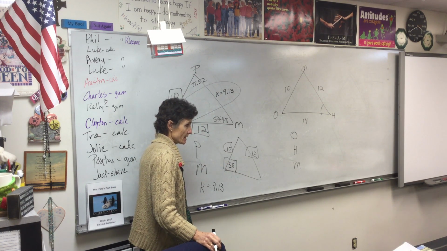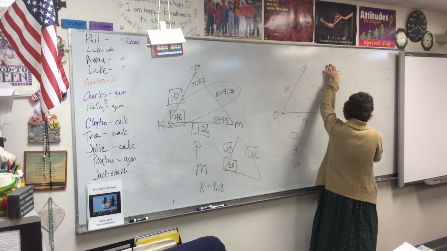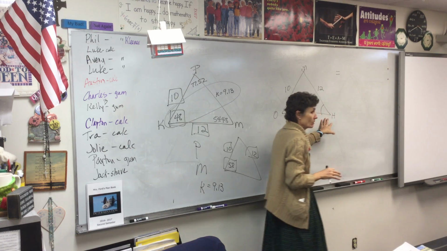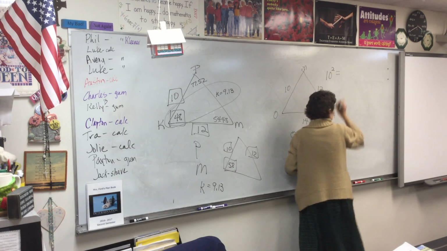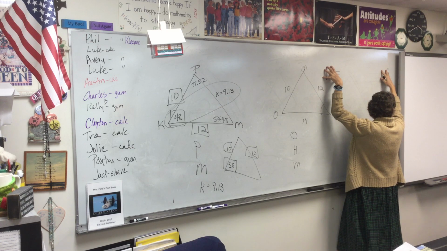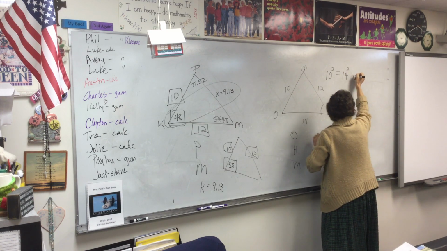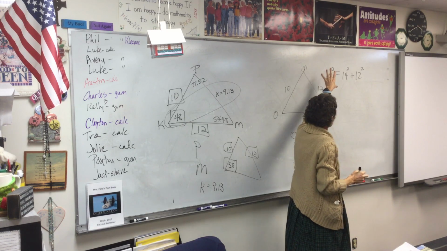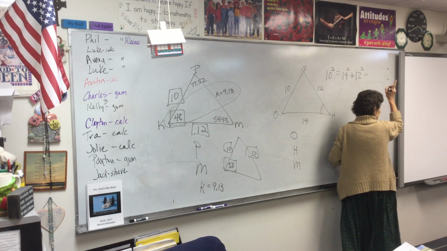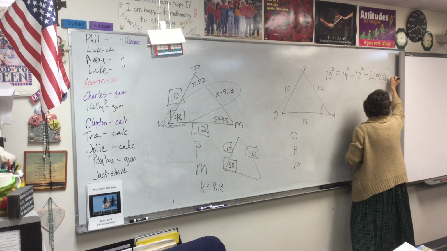Okay, so I'm going to set up the law of cosines, and I'm using angle H. In my equation, there's one thing on one side, and a whole bunch on the other. What's the one thing that's going to be here if I am finding angle H? 10 squared. If you are finding angle H, then this is side H. Now, what goes here? 14 squared plus 12 squared. One side's by itself, and then the other two are here, right? Minus, always minus, and always 2 times 14 times 12 cosine H.